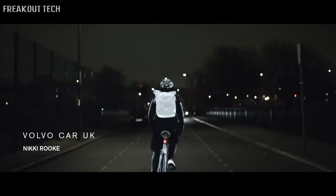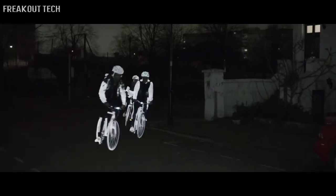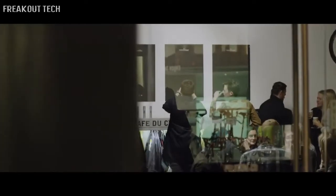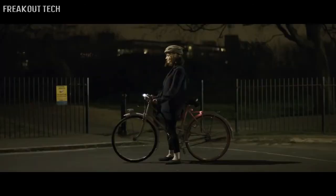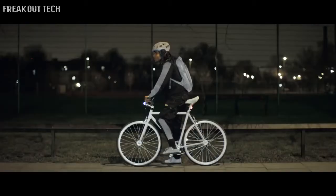Volvo is renowned for its safety innovations. Lifepaint takes the principles of our 2020 vision, protecting passengers inside the car to protect those outside too. I think you've just got to be as visible as you can, and that's the good thing about Lifepaint, is it makes it very hard for you to be missed. Putting something on that will make you scream out to drivers like me is a fantastic thing.